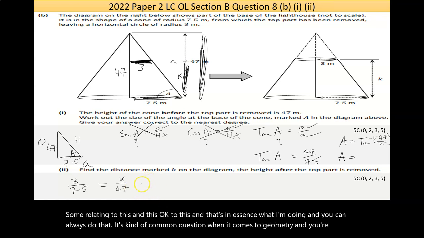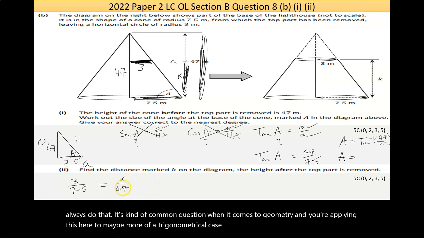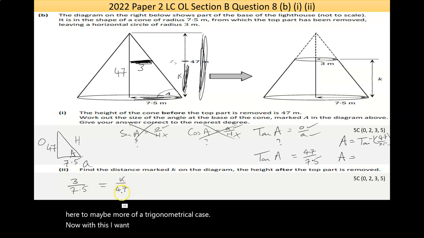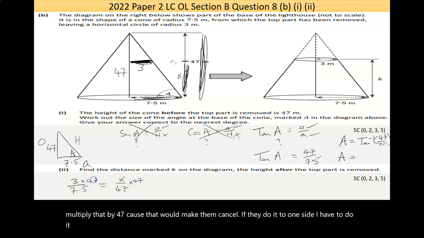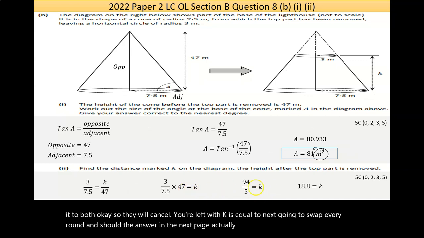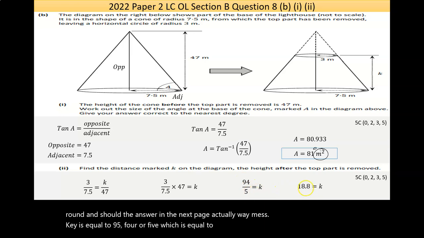Now, with this, I want to find the K. So, I need to get rid of this 47. Now, one of the easiest way of doing it is just multiply that by 47, because that would make them cancel. If I do it to one side, I have to do it to both. So, they will cancel. You're left with K is equal to, now, I'm just going to swap everything around. And I should be answering the next page, actually. Why a mess. K is equal to 94 over 5, which is equal to 18.8. And I should most likely have the units there.